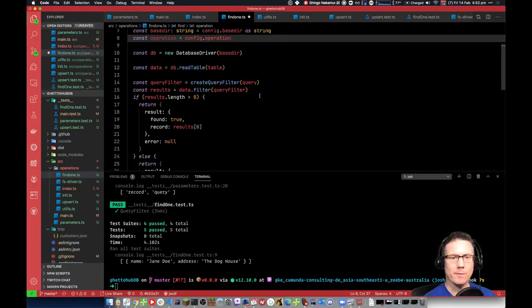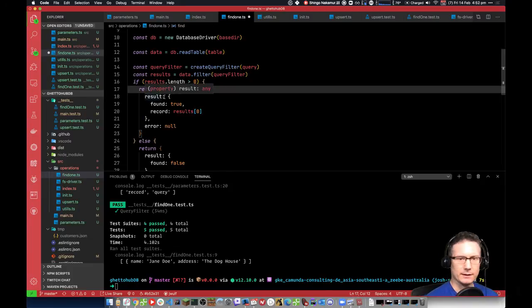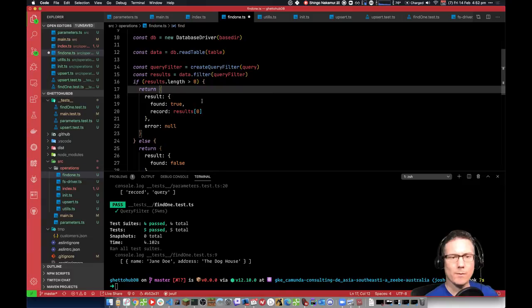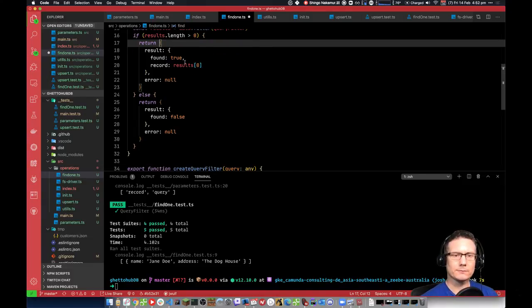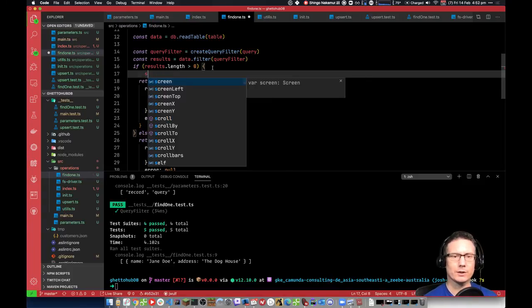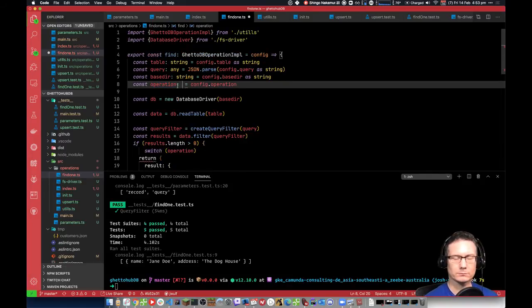Yeah. Okay, this is pretty easy. Well, and here is where I can do a case operation switch.